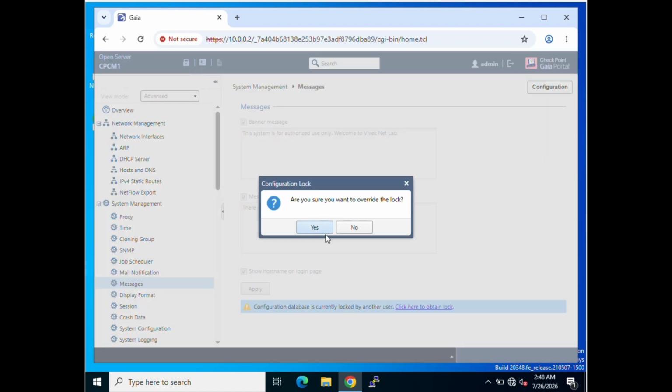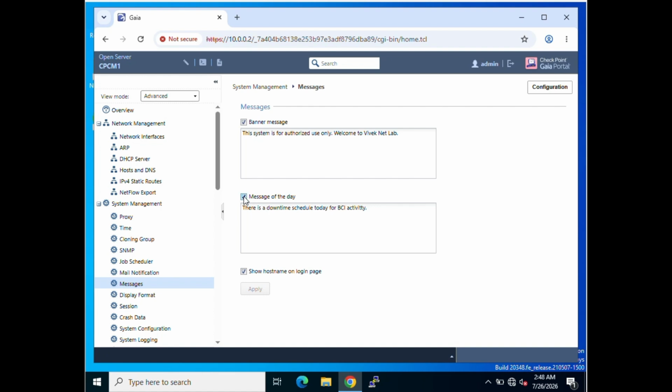First, I need to override the lock. I will remove it. Remove this also. Apply. And now this pop-up will not appear anymore when I log into this GUI. So this is how we can configure the users and provide them access based on their roles.